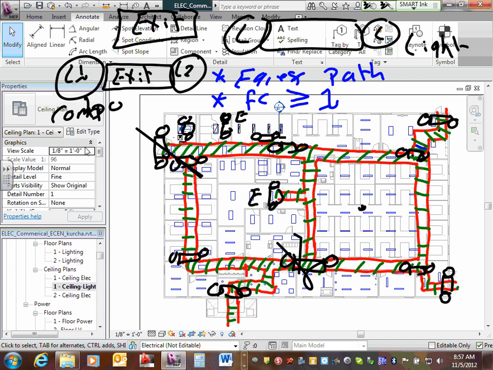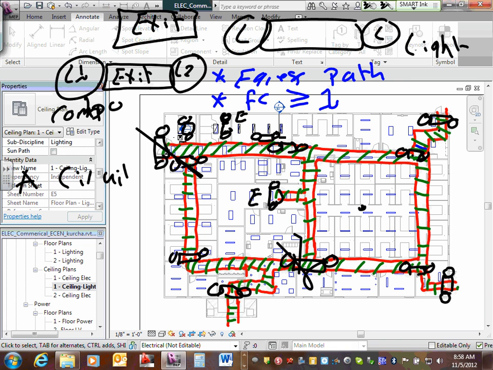The last thing I'm going to say about these, what do you do for the emergency light? You only circuit them, you do not switch them. Only circuit. Do you switch an emergency light? What? Circuit. So when you circuit, I'm going to say here, number 1, circuit only. And number 2, from circuit number in the area.